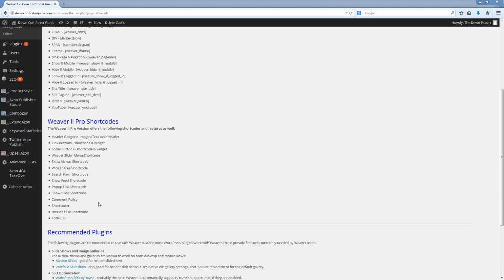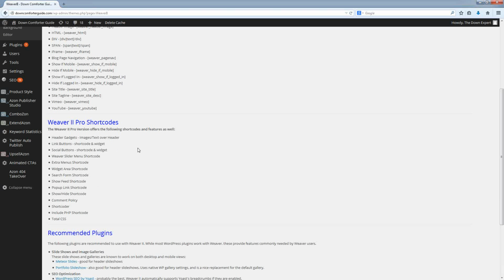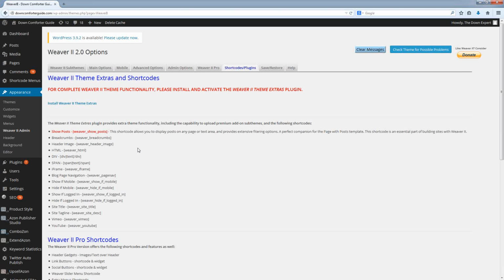So with that said, while you do have additional functionality in the Pro version, I have always found that the free version, especially combined with a little bit of HTML and CSS knowledge, you can really pull off pretty much anything that the Pro version is offering. It just might take a little bit of customization or extra effort to do it.